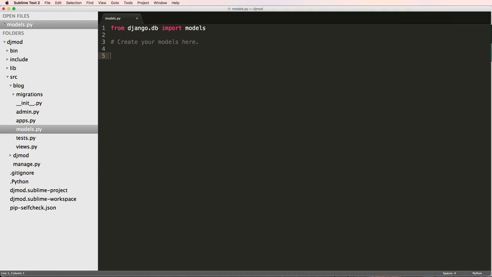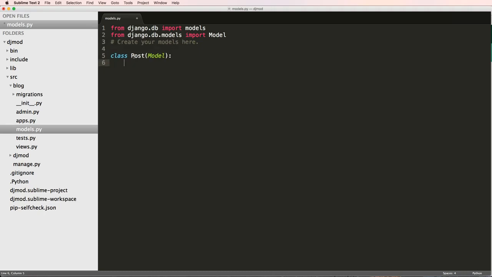So that's the first model that we're going to create: class Post, and it's going to be models.Model. Right? So models.Model, what does that mean? That means we are writing a Python class that inherits everything from the Django models.Model. Now you could import the model itself. So you could come in here and do from django.db.models import Model, and actually do this right here. It's the same thing. Now, if you're familiar with Python, you should know that, but if you don't, that's okay. That's all we're doing. So we're inheriting from the Model class.